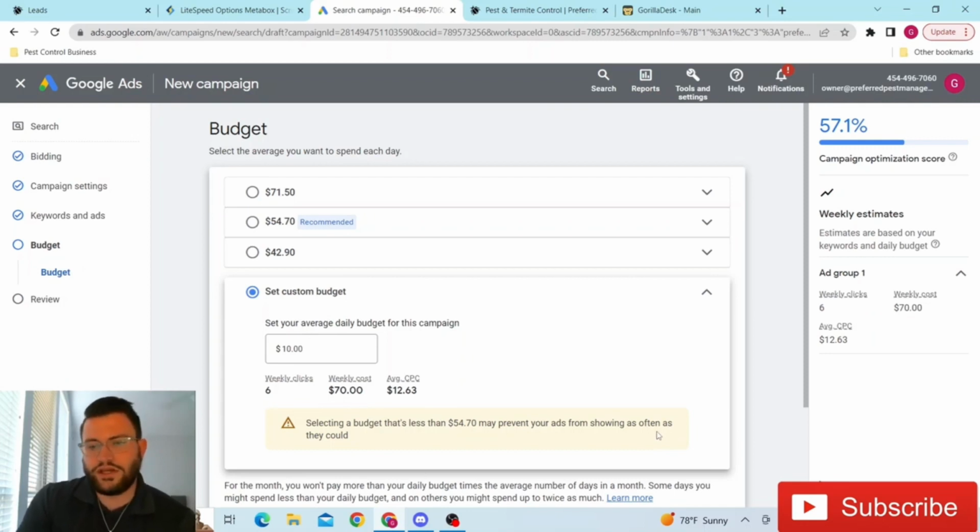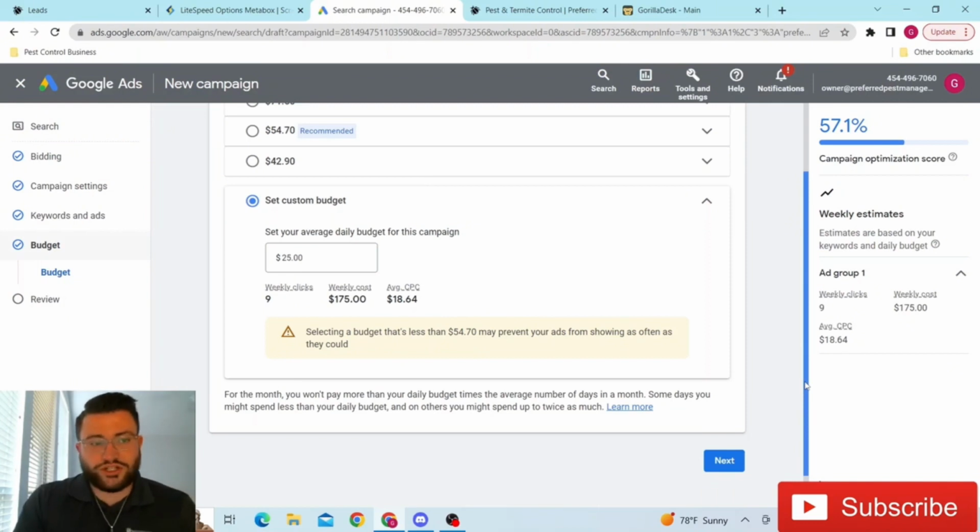So again, why would that be? You notice our cost per click drop. Well, we're not going to be getting the quality of clicks that we are looking for. That is pretty much it for this overall little intro to Google Ads. From there you go ahead and review it, and then boom, run it. It takes them a little bit to review it, similar to Facebook ads, and then boom, you're live and running.